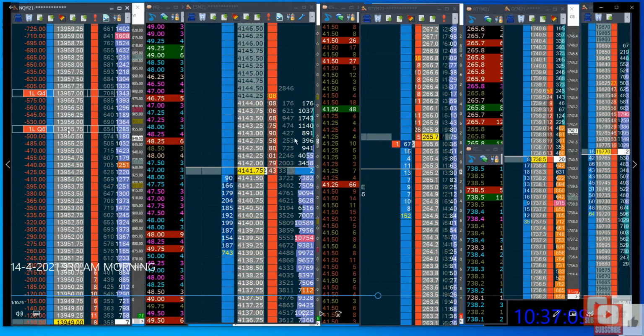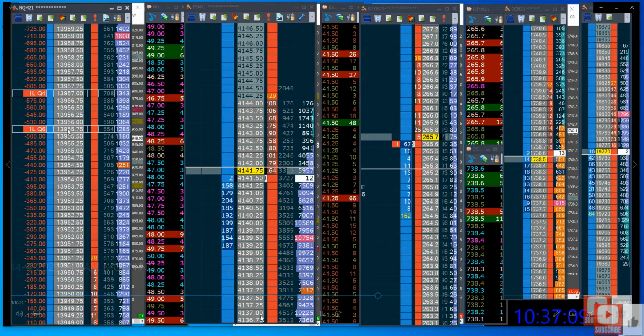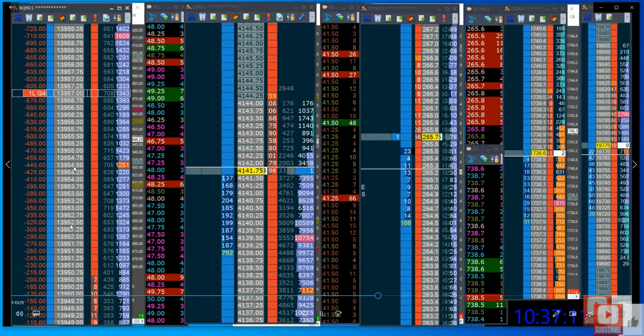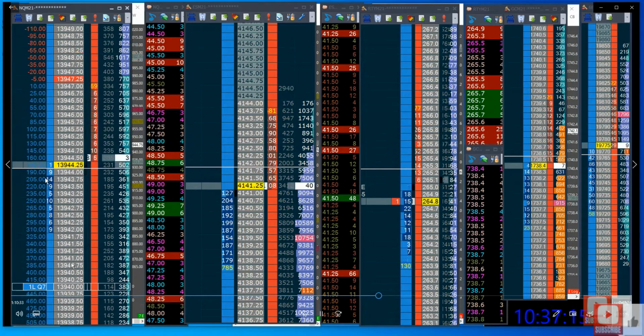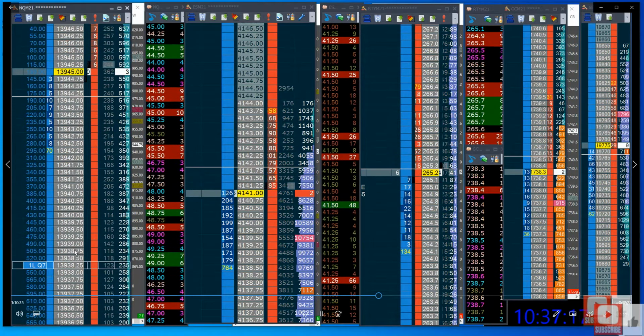It was just all-time highs, and I think the ES with the correlations has really been different the last couple of days. But Russell and NQ have been pretty easy to trade. So here I'm just looking at different levels where I could add to selling, but it just picks up, and I just manage it from there.